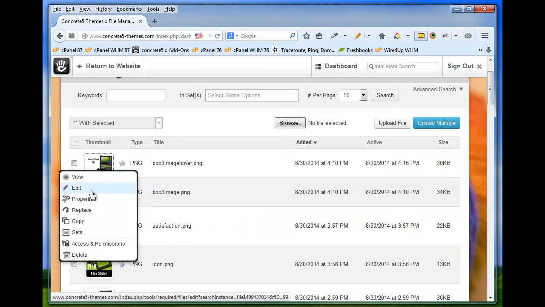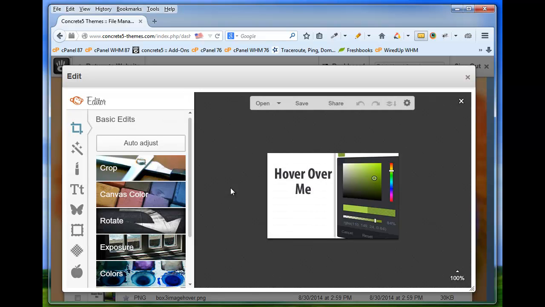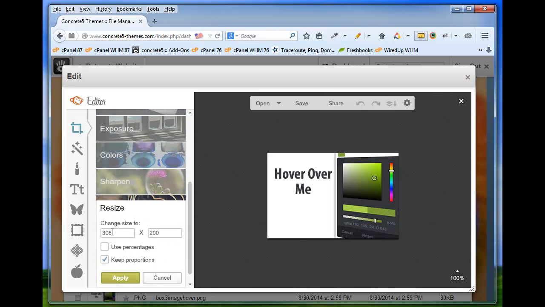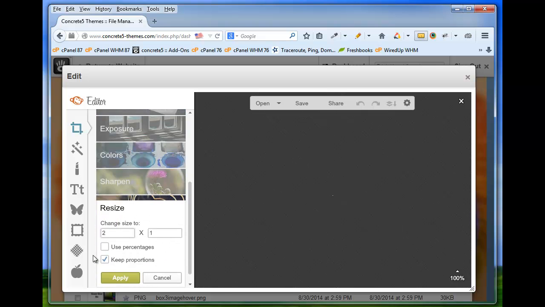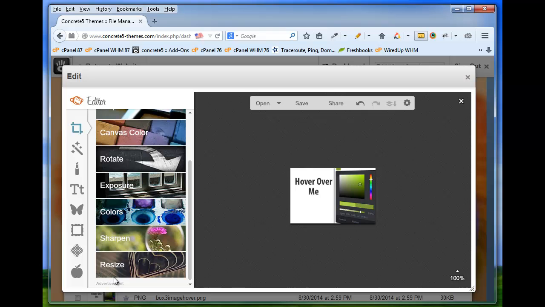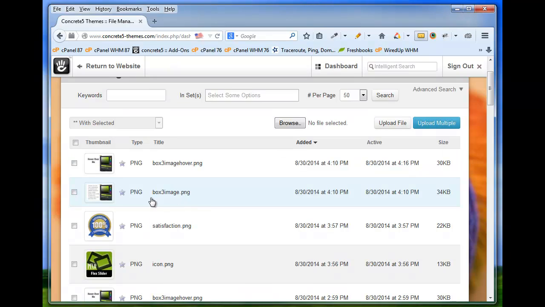If I want to resize images, which is a common function you need to do on a website, you've got a great photo that you've taken, but you need to make it a size that's appropriate for a certain block on your page. We can scroll down here to resize. Again, great tools, and I can resize this to 200 by 130. I can keep it proportional or not proportional. Click apply, click save, and voila, the image is sent back to the file manager and ready to be used on the website. So, a great handy little tool to use on the websites.